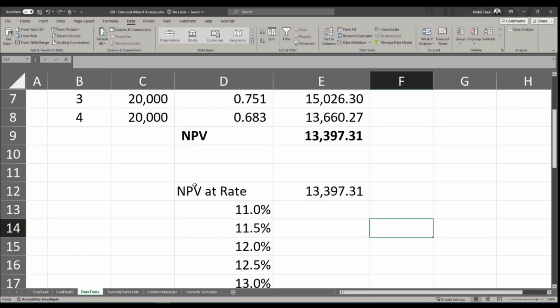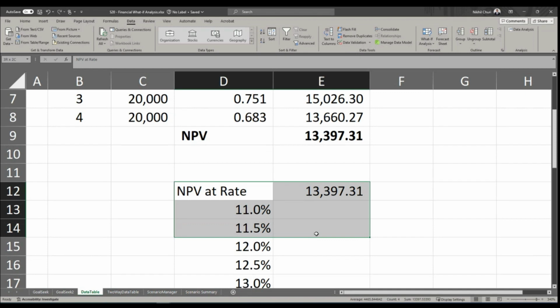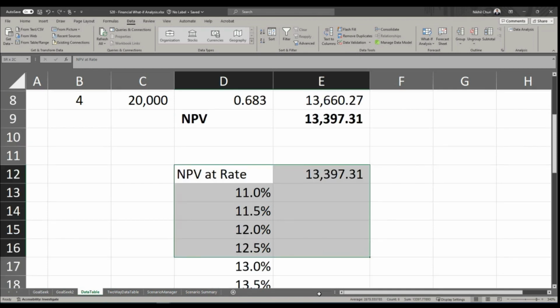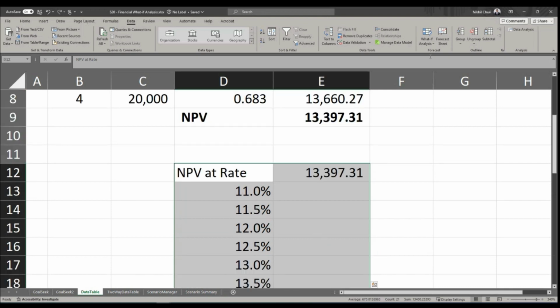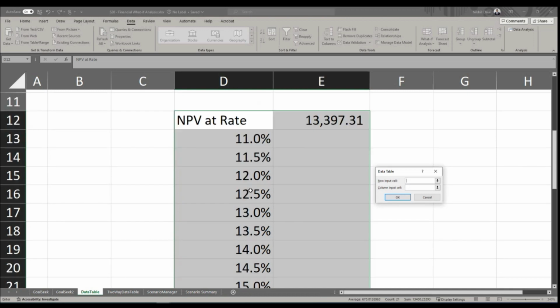The next part is I'm going to select all of these from cell D12 until cell E31. Then I will go to What-If Analysis and select Data Table. Now there is this small window that has popped up. Excel is asking me what are the row input cells. I have to make sure the very input on my right hand side top should be my target value.